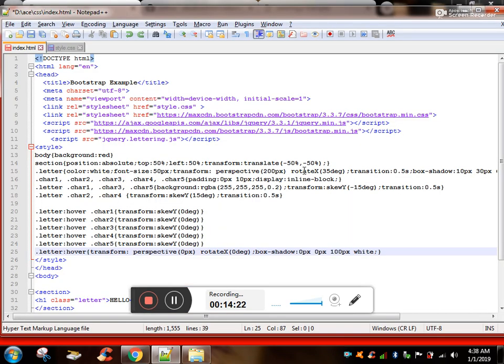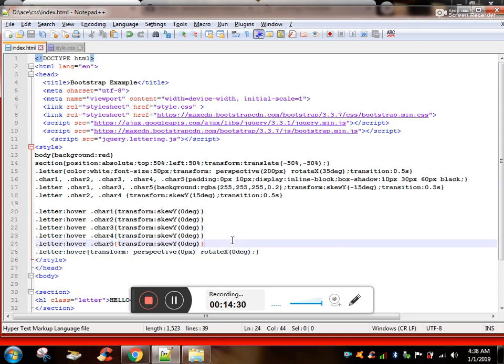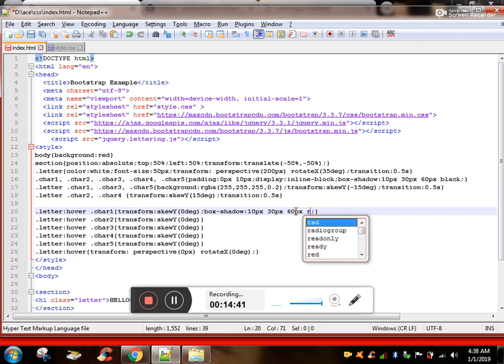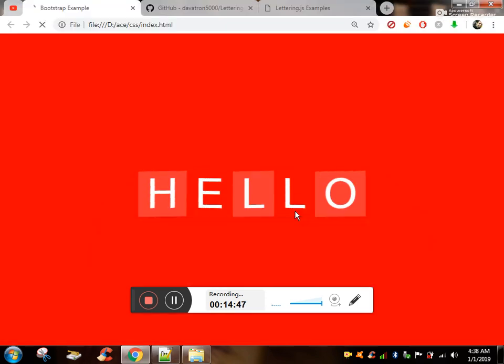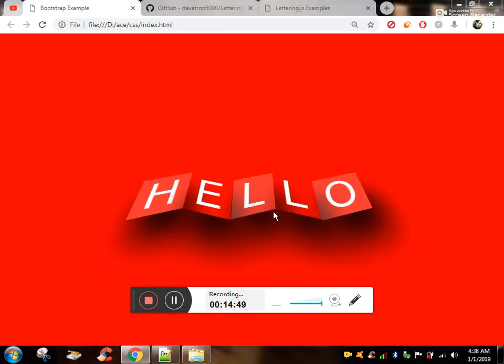Or else leave it as it is and write the separate style for each one. Copy paste it. Refresh it. Yep, working exactly as we thought.